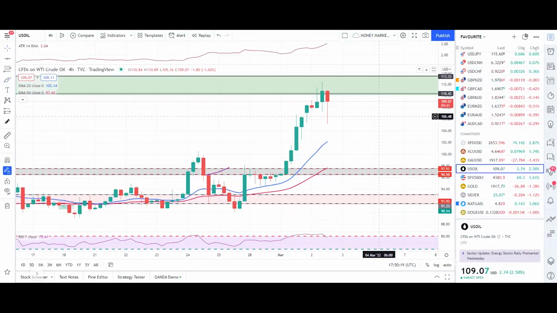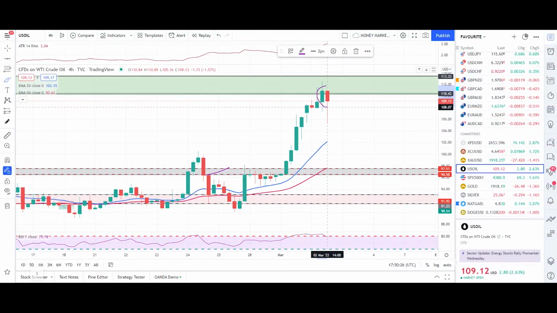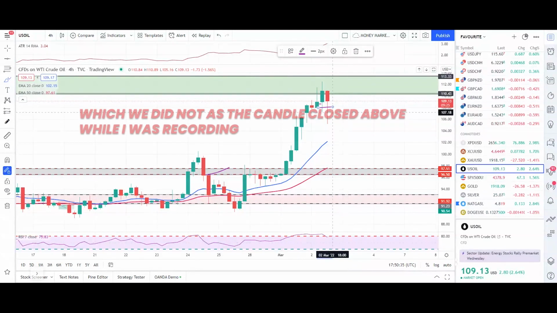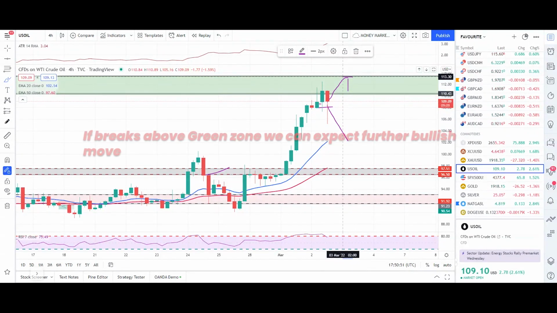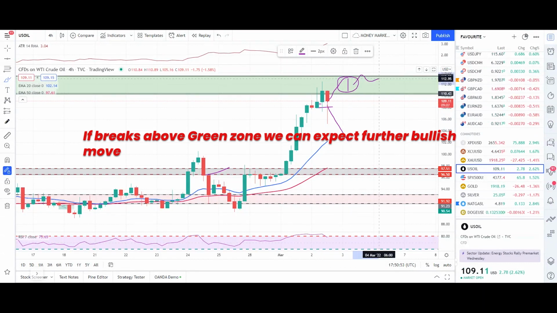Let's check crude oil. So crude oil is now at the daily level of resistance, and we still do not get any sort of entry pattern. Yes, we are getting this entry, but if we have a close at 108.12, then I expect a move down to 102. But if we do not get a close here, then we can still expect a move up into this green zone, which is 113 down to 110. From this green zone, I will look for a sell trade, either an engulfer or a double top move.